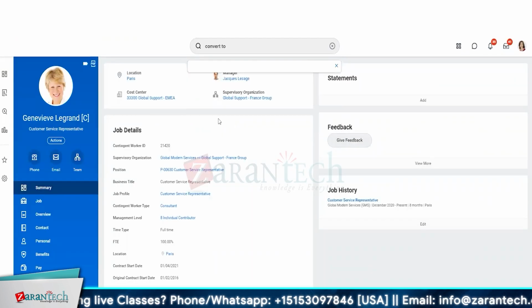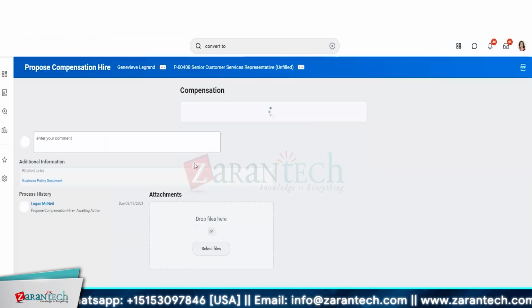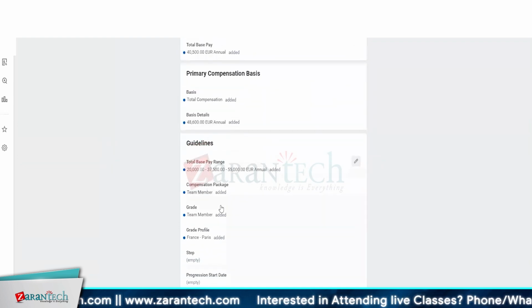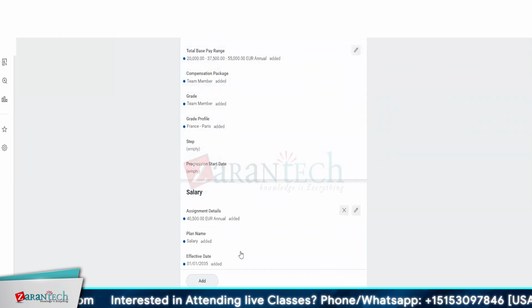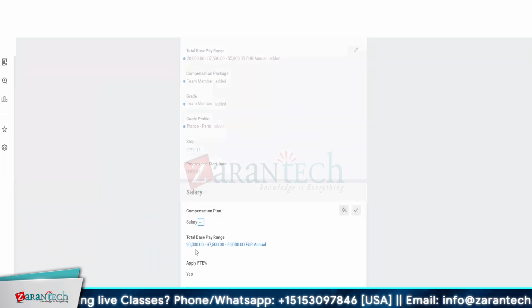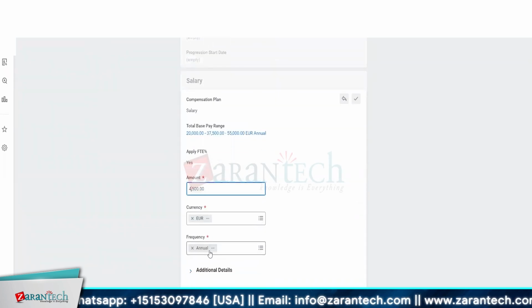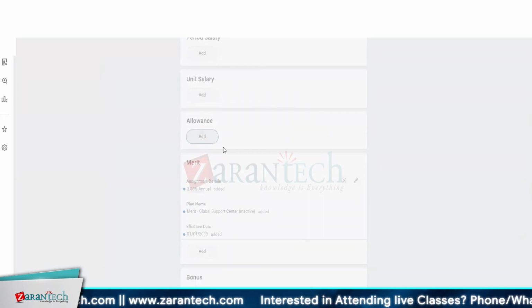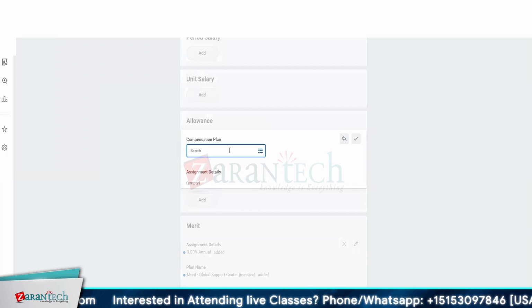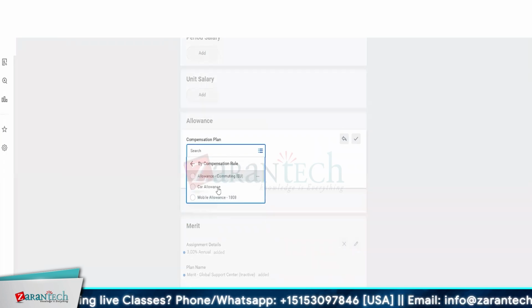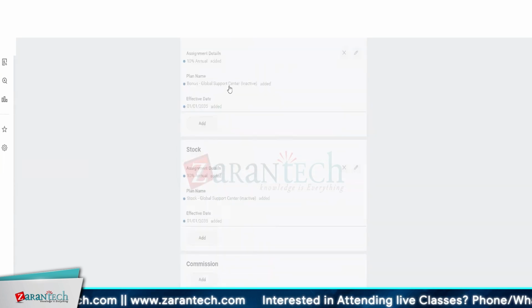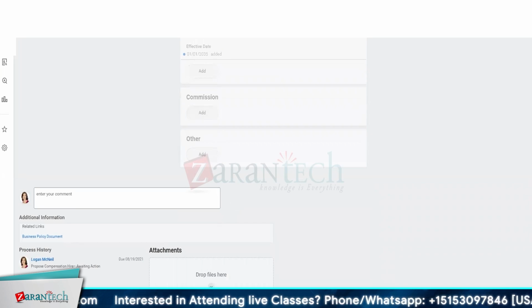It will run through the business process steps. Say I want to change this to 43,500 euros annual. Merit plan, I want to add an allowance as well. So 5% of annual salary is a car allowance, bonus, stock, commissions, and say submit.